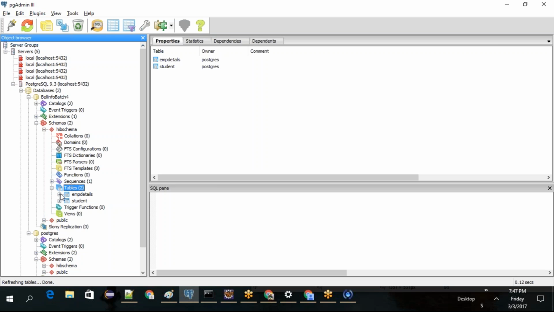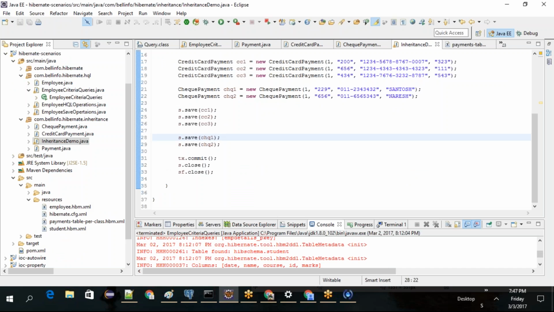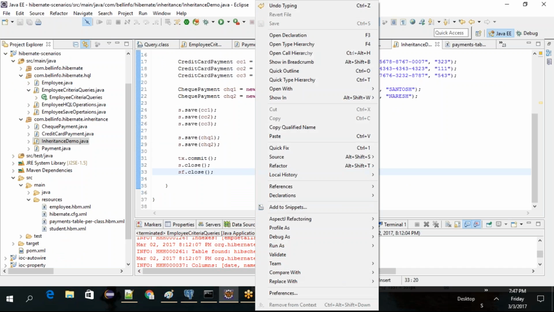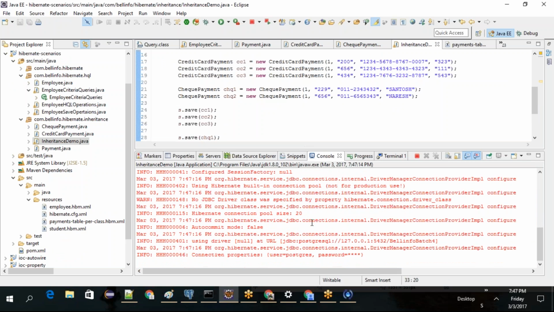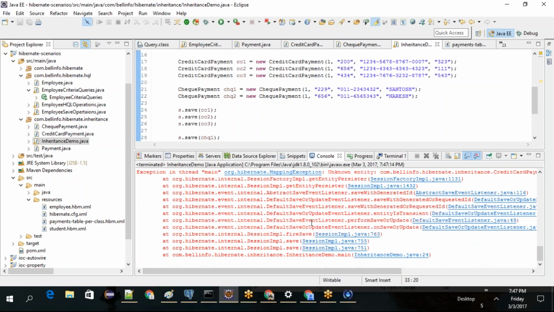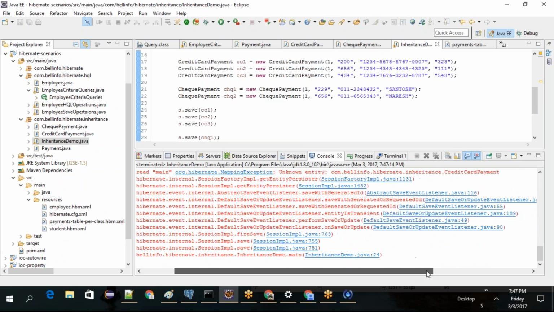As of now we have two tables, employee details and student. Let's see if you run the program what will happen. Please, if it doesn't fail. Unknown entity.